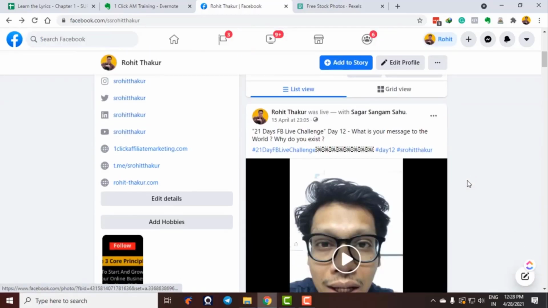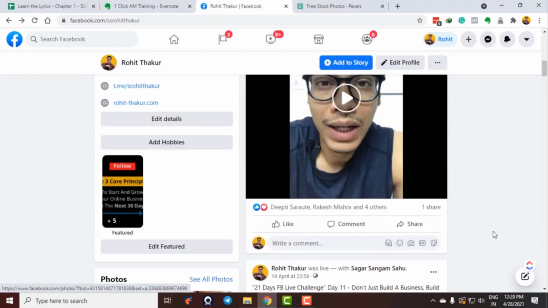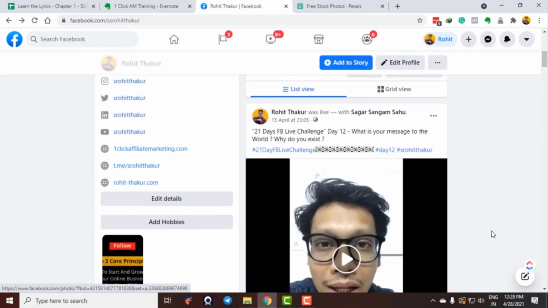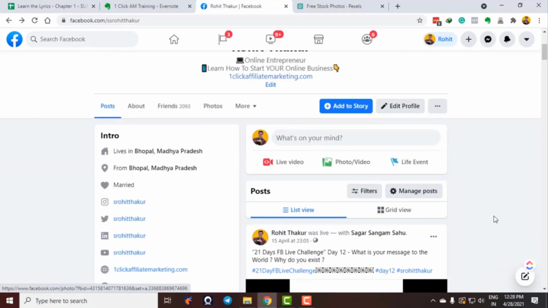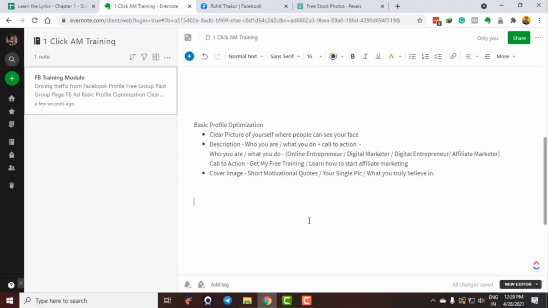Then you need to have a clear timeline, because people also check out the timeline. So if you have some random images, random posts, or random videos on your profile, just make them private or delete them, and use your Facebook profile just for business. So this is what we are going to do. This is the basic optimization that you need to do.